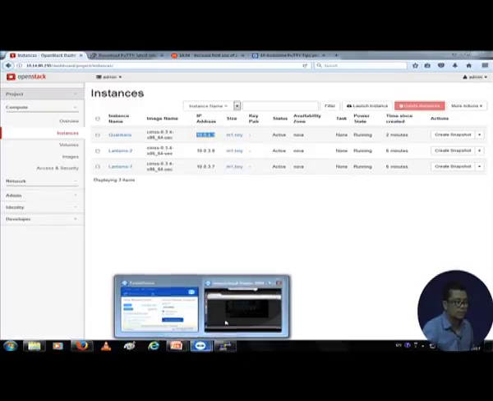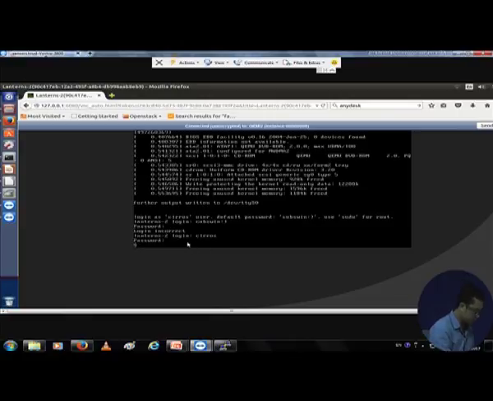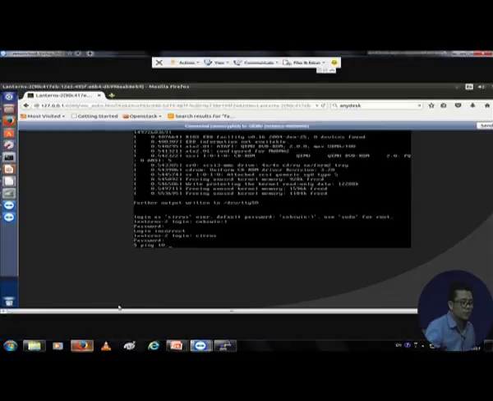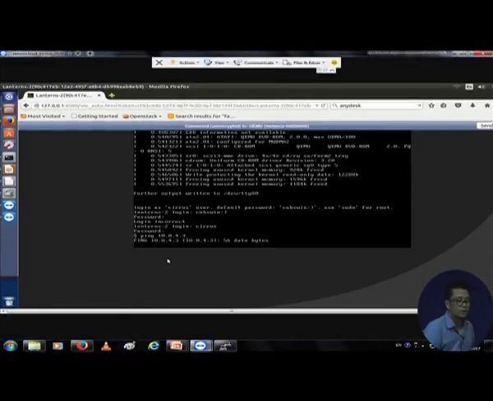Okay, let's go here and ping 10.0.4.3. So it is not accessible, so we should connect the two networks.